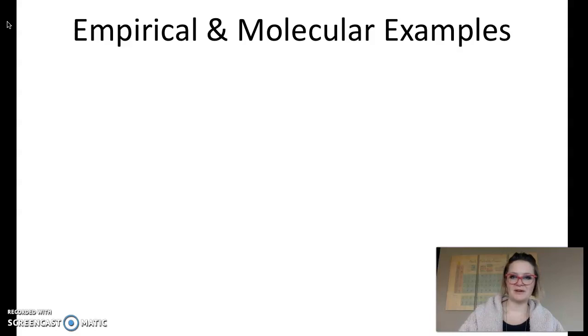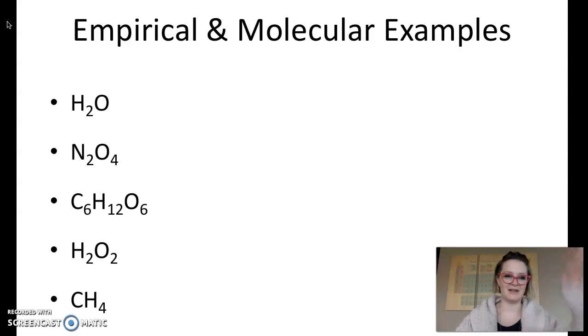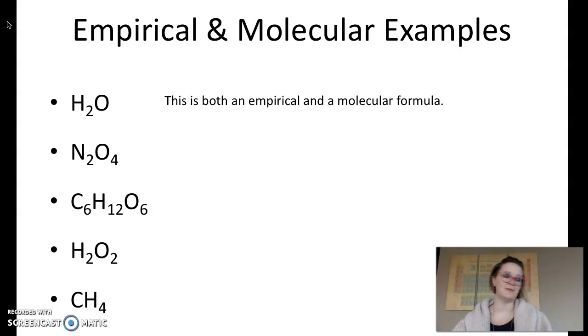We've been working with so far what's called a molecular compound, which is the actual formula. An empirical formula is the lowest ratio of elements that exist in the compound. So for an example, I've given out these 5 different compounds. H2O, are we able to reduce that down any further? Nope. So that is the formula for water. That's the molecular formula for water, but that's also an empirical formula. It's the lowest ratio of elements that exist in that compound.